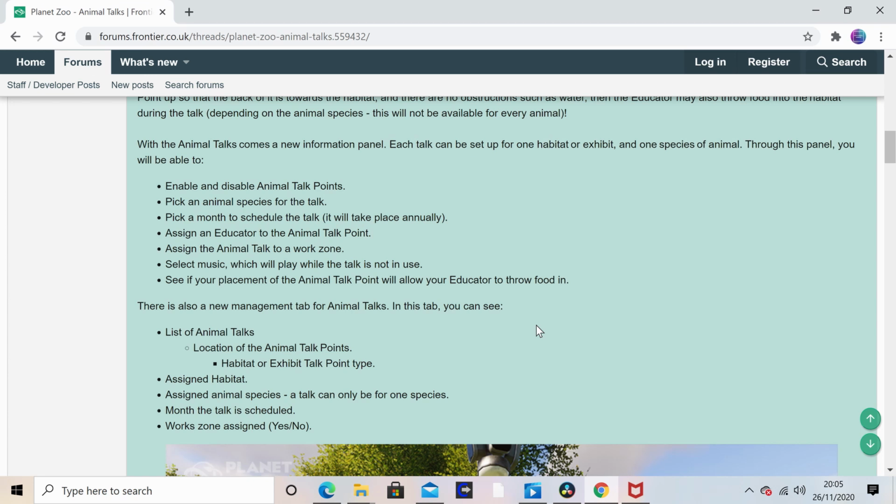There'll also be a new management tab for animal talks, in which you'll be able to see the list of animal talks, their location, the habitat they're assigned to, the assigned animal species, the schedule, and the work zone. So that's going to be really interesting information to help you manage that animal talk point, and it'll be interesting to see how that works in game.